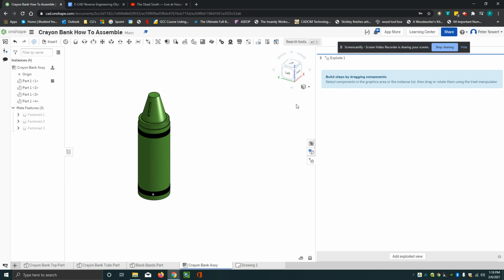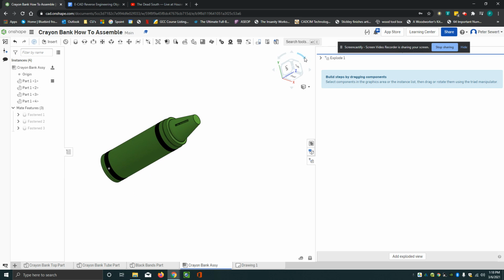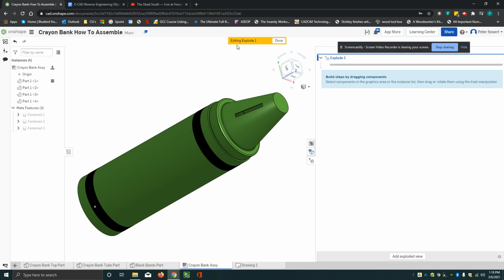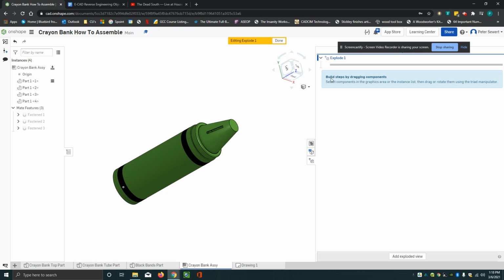Now, what I want to do here is I'm actually going to rotate the whole entire assembly, and I'm going to click on this. Each one of these little clicks goes 15 degrees. So I'm going to rotate it like 60 degrees, get it tipped off to the side, and then I should be able to double click on where it says explode 1, and I'm going to have this little orange box up here, and that's what you want, because that tells me that I'm actually editing the explode. So double click on explode 1, and you'll get this orange box.